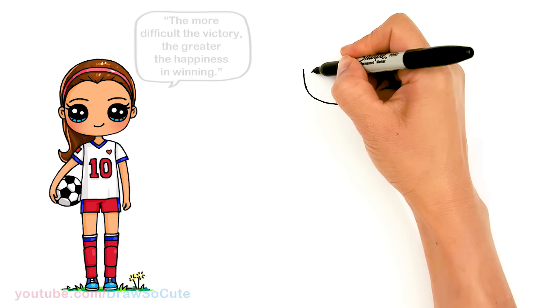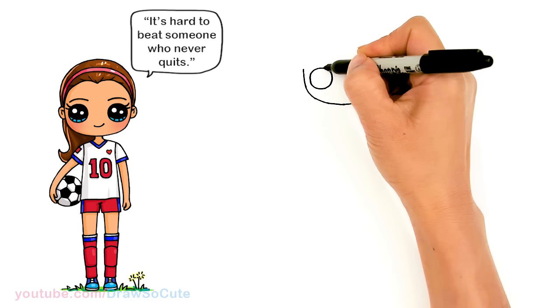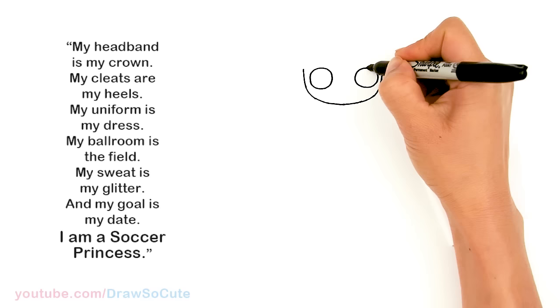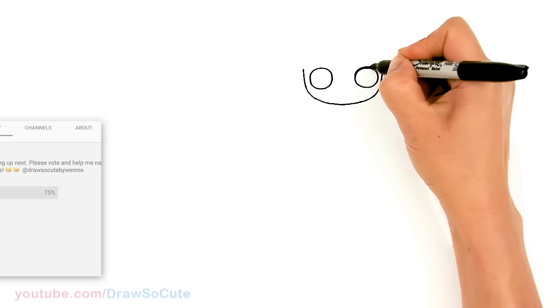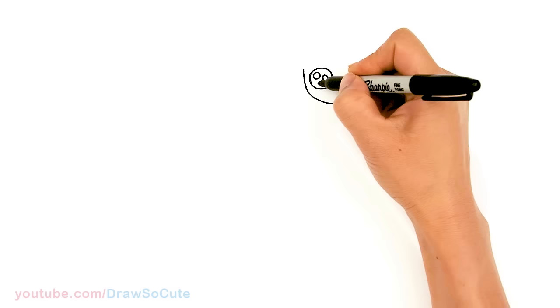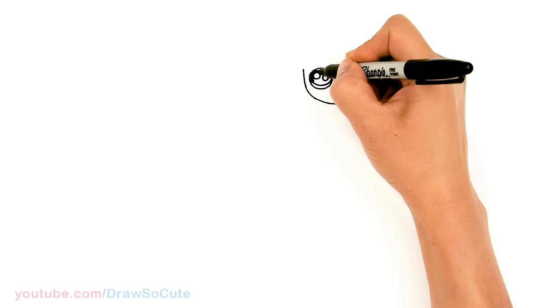Let's come to where we started. In this area close to the side, we're going to draw a circle for the eyes. Same thing on the other side. Let's come in here and make them draw-so-cute eyes. This one is a little bit off — let's try to fix that. It was a little too flat. So then, two small circles inside for highlights and a curved line at the bottom, and shade in the top.